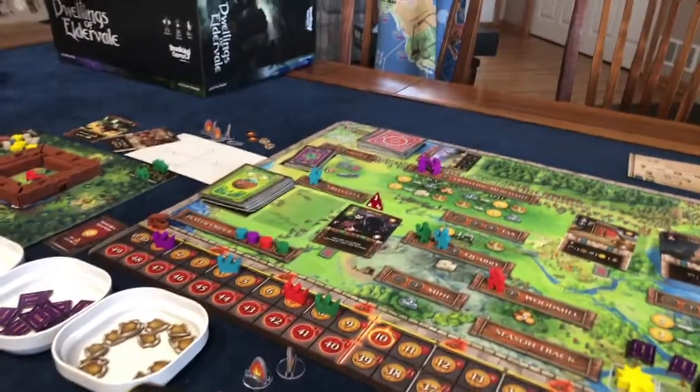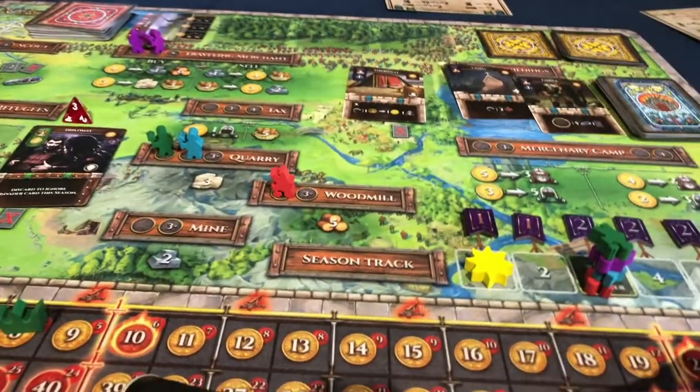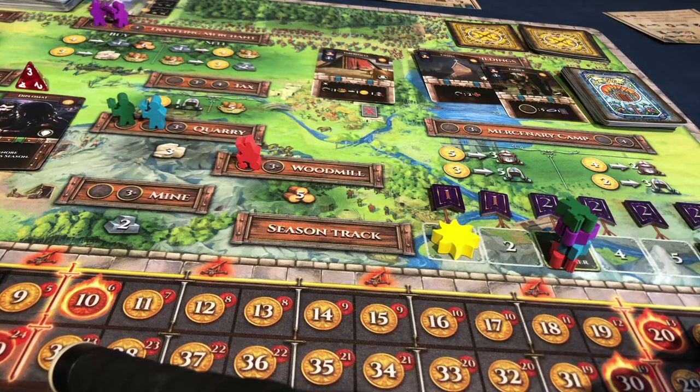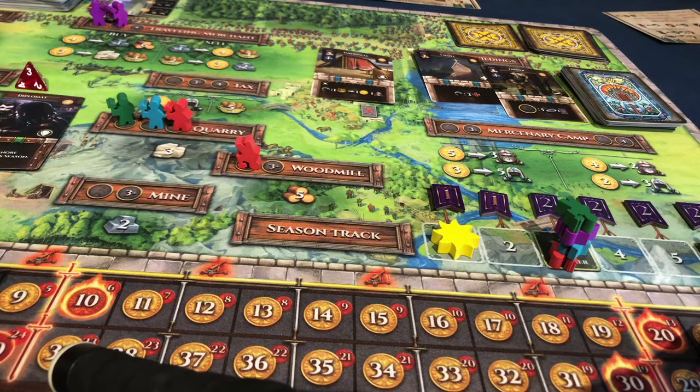All right, that's purple. So yeah, they're maximizing that thing. Now we go to red. What did we do with red? Okay, we went to the wood mill last time. Well, red's realizing, oh my gosh, we're running out of stuff, so they're going to go take the final quarry action and get 3 stone. So that's red's action. And then we go to green.